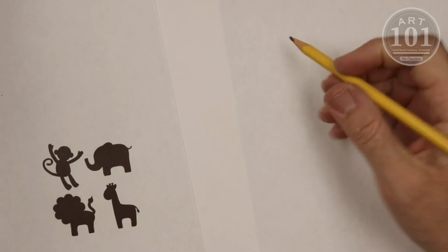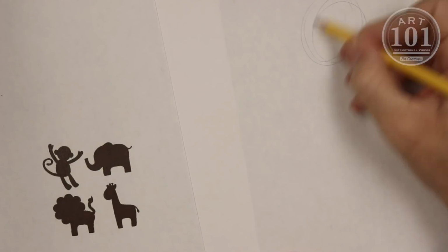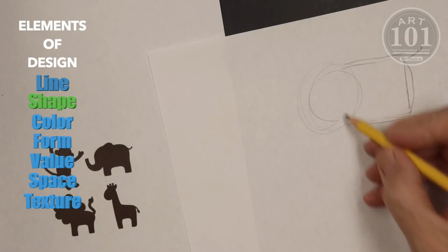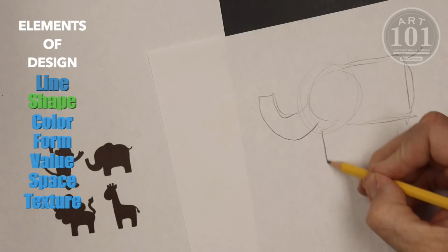You can go ahead and do this with me. We'll try this elephant. Now remember, I'm going to continue to do the technique that we've used in the past with shapes. You can always break it down into shapes.